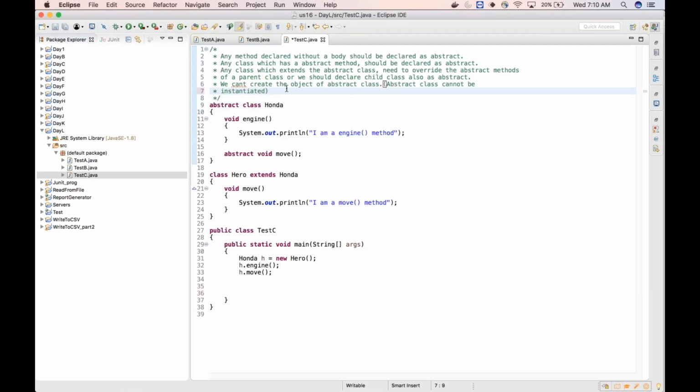Abstract class cannot be instantiated. Understood, everyone? But an abstract class type variable can be used to hold its child object.